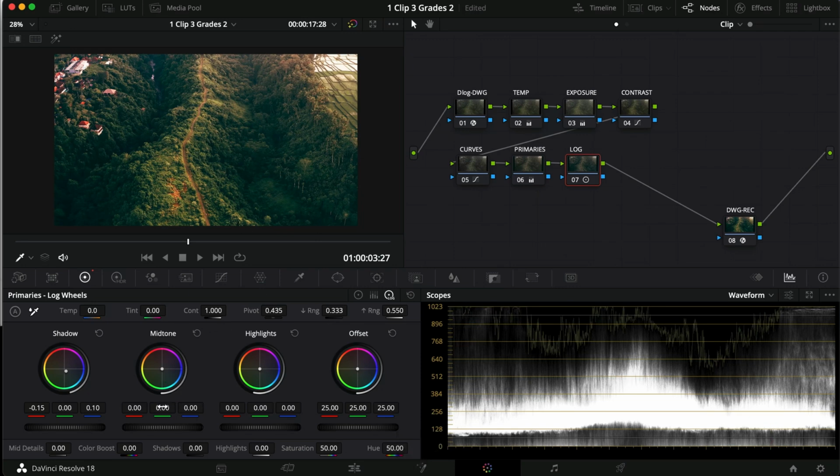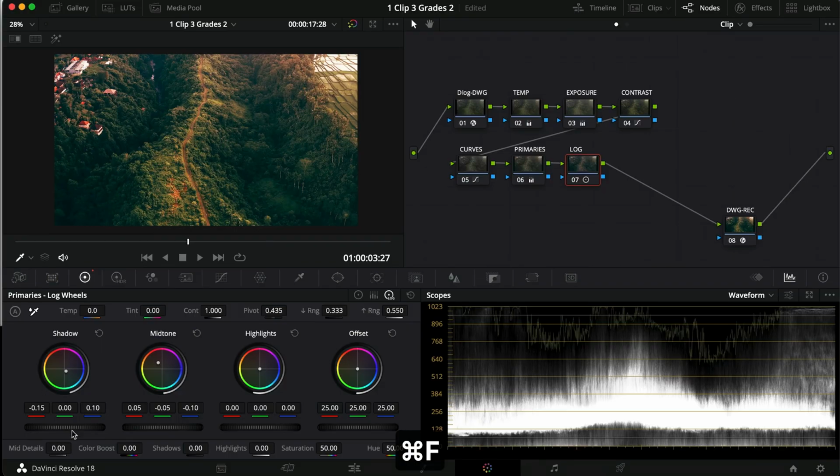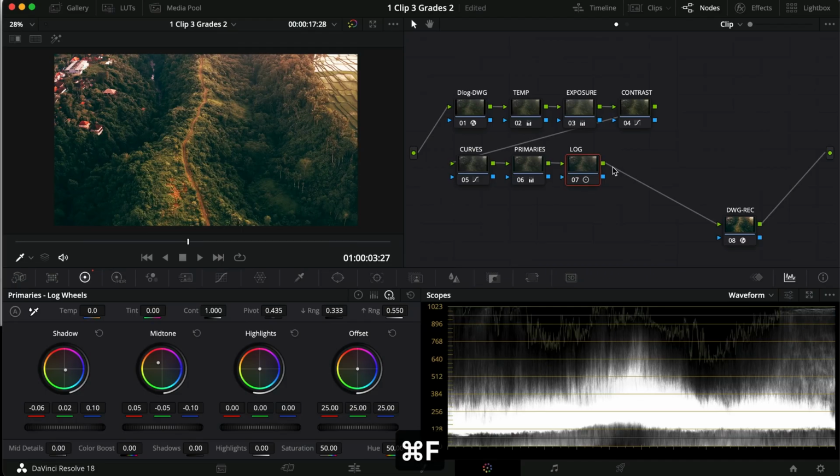Then for the midtones, I'm gonna see if we are gonna add a bit more warmth into that again. Maybe actually remove some of that green and remove some of that blue that we just added, kind of doing the same thing as we did before. And I think we want to turn back up the shadows a little bit and then maybe remove some of what we did. Just drag it back a little bit to get it back to a nicer spot. I think this is pretty nice already.